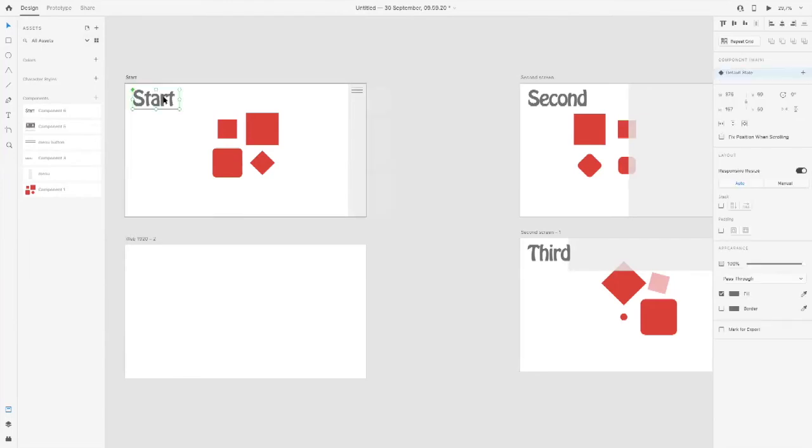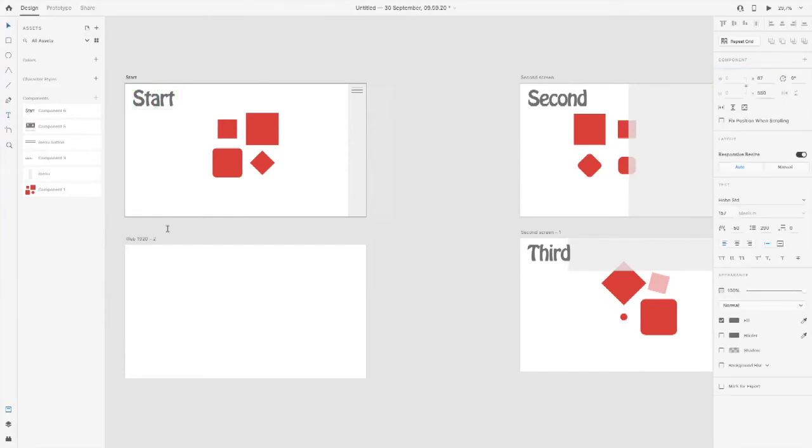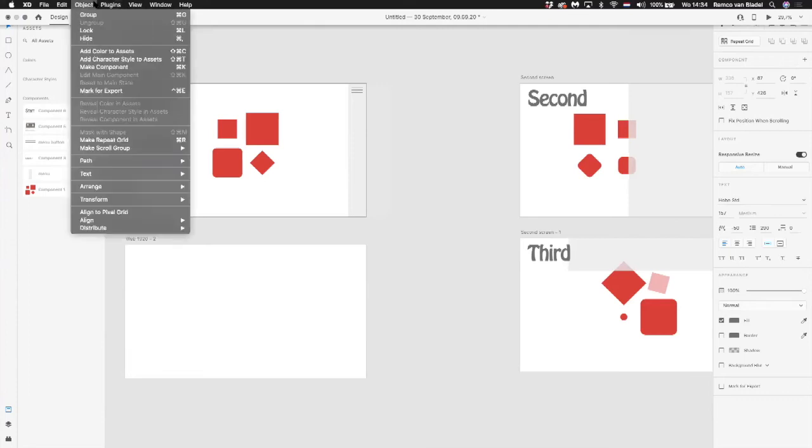is that if I would, let's say, let's try out the difference. So I'm going to say start, and when I select this one first, I can also, under Object, convert to path. So instead of it being text, it's another way of, in Illustrator and InDesign, saying create outlines.